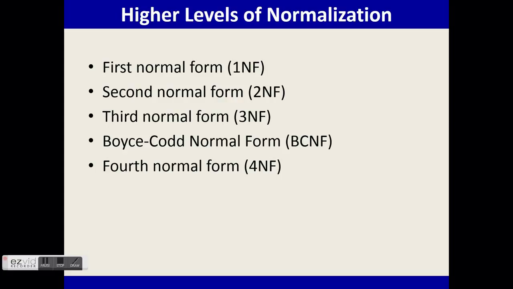To summarize, the first three normal forms — first, second, and third normal form — are the most common. There are higher-level forms; know that they do exist. There is the Boyce-Codd normal form, which is used for multiple overlapping composite keys. There is a fourth normal form, which should not need to be used as long as the other forms were implemented properly — it is achieved when no row in a table has multi-valued facts about an entity. The goal of normalization is to create efficient database tables.